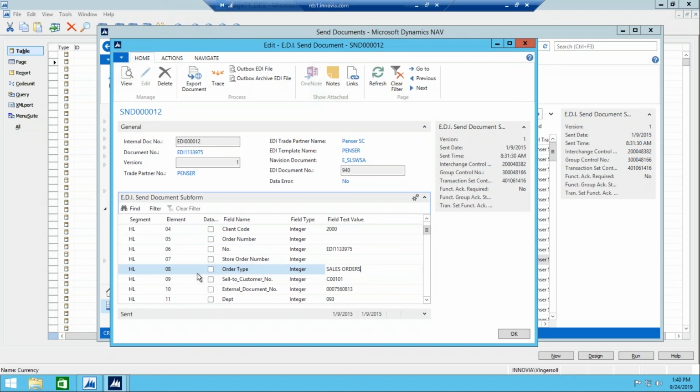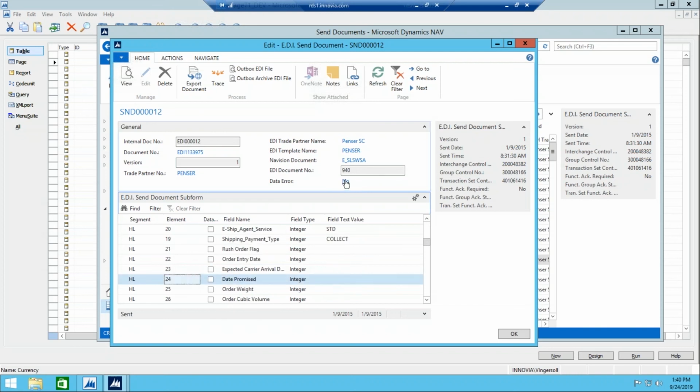Sometimes it might be because an element has a minimum field length and it might not fit the requirement. So it might be something like that. But just remember that if it shows data error at the document level on a send document, you can go into the lines, and it also shows a check mark in the lines which ones are erroring out. And then once you fix it, then you can uncheck that field. And then if that's the only one, then this should change to data error of no. And then you should be able to re-export it once you get that fixed. And if you don't, and this is still an error, then you click on export document. It should give you the error or some sort of error on where it's causing you to have problems.